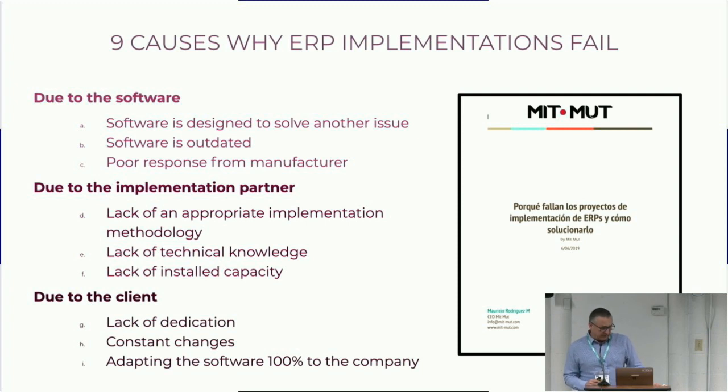That is another big problem. And the third one is when you have a very successful commercial team, but not a very strong back office, and you lack installed capacity. I found these cases all the time. And very surprising for me, the customer also has 3 causes of implementation failure.